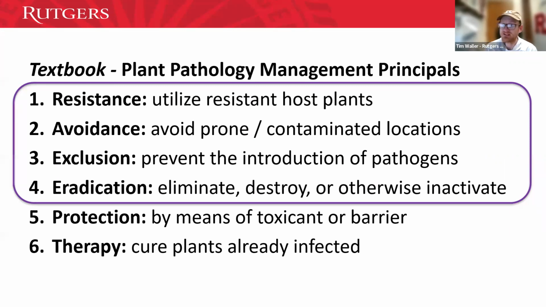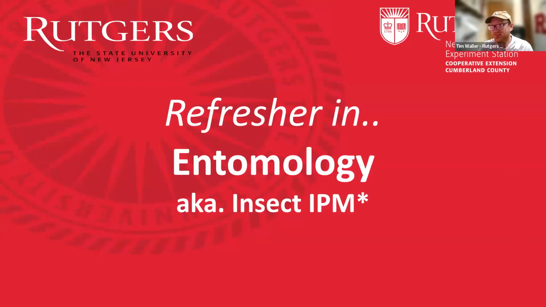The whole point here is that if we look at these principles, first we'll look at resistance. If we can grow plants that we know are resistant to common diseases in an area, that gets us out of the disease triangle. If we can avoid bringing them in, which is what we're going to talk about at the very end, or exclude plants when they do come in to prevent the introduction, think of this as a quarantine, and eradicate plants that we know are harboring materials. So with these principles and the disease triangle, that's really how you deal with plant disease.